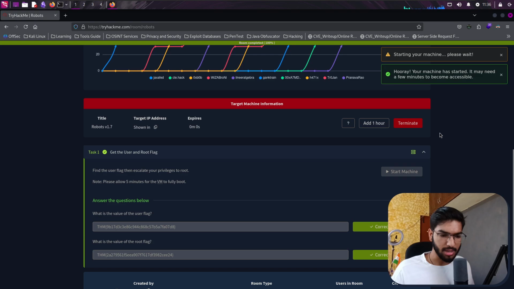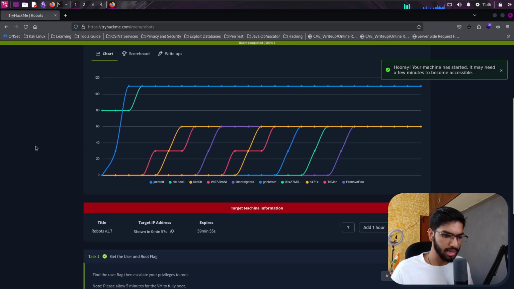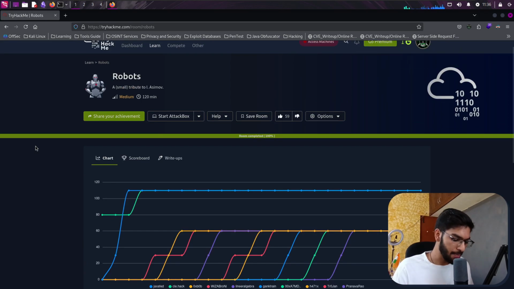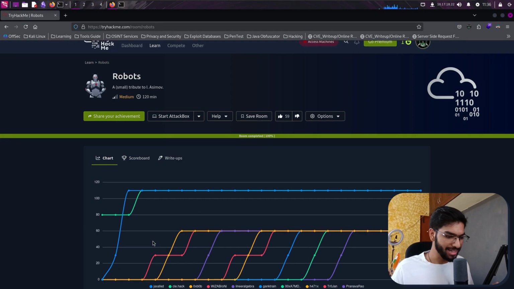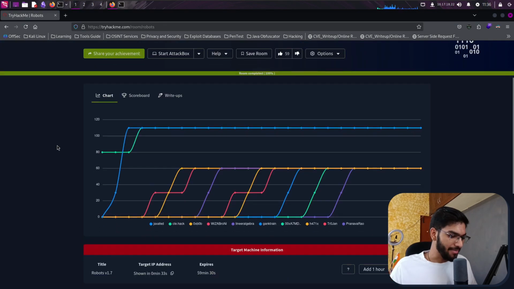So let's click on start machine, and till the time it shows us the IP address, let's set up other things such as connecting to their network to be able to access their machines. So it's an OpenVPN file. I will say sudo openvpn and then browse to my location where I've saved the VPN files. Click on OK. And yeah, I'm able to see the magical words: Initialization Sequence Completed. That's good.